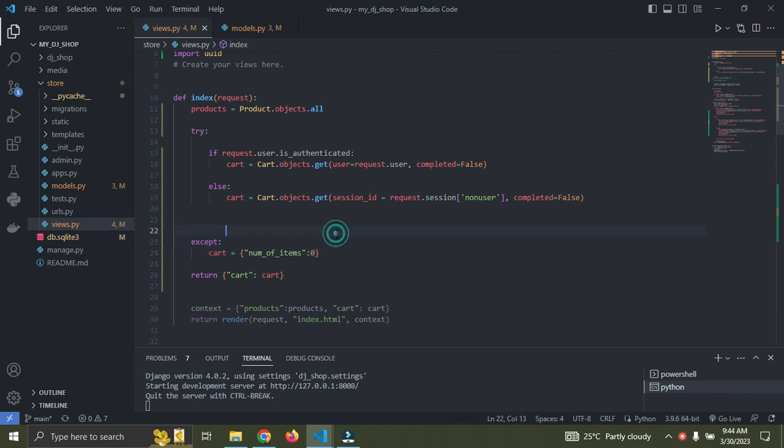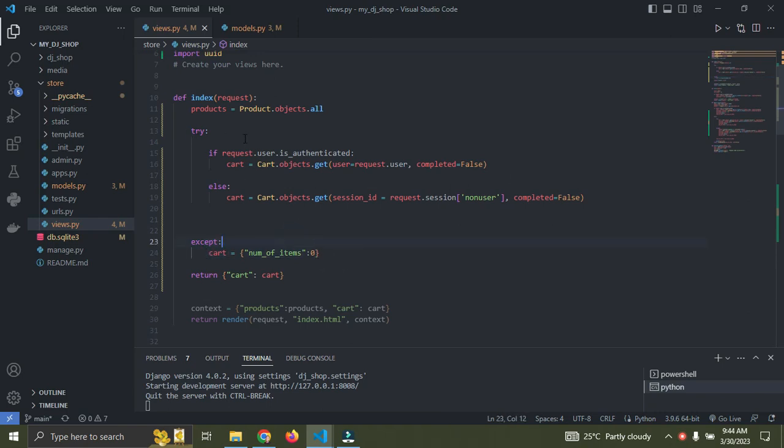You understand? So remember, in the try block, we check if the user is logged in, then we get the cat for that user. Remember, the user might not even have a cat. So if the user isn't logged in, we try getting the cat in the session. And also, you have to remember that we might not have a cat in the session. So if this block fails, we are brought down to the except block, and this except block is currently a cat object that simply holds the number of items. Currently the number of items is set to 0. You understand? If this block fails, our number of items is set to 0.